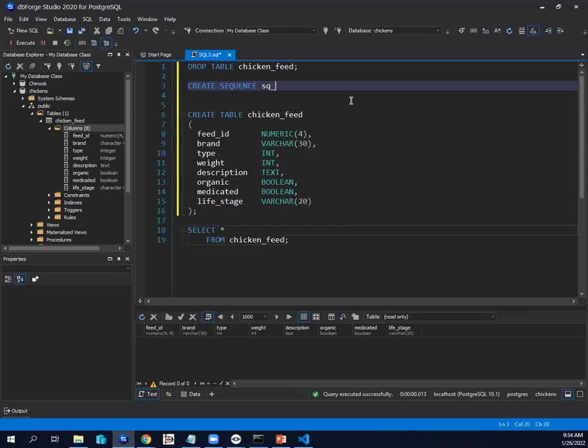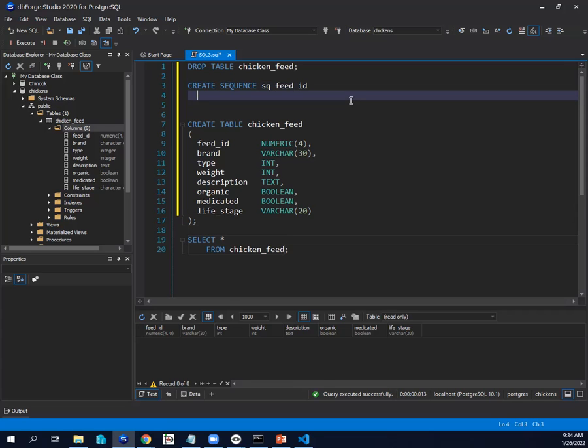And I like to put in the column ID, like feed ID. You might want to put in sequence underscore chicken feed underscore feed ID or something like that to specify the table and the column name that it's going with. It depends on what you're going to be doing.